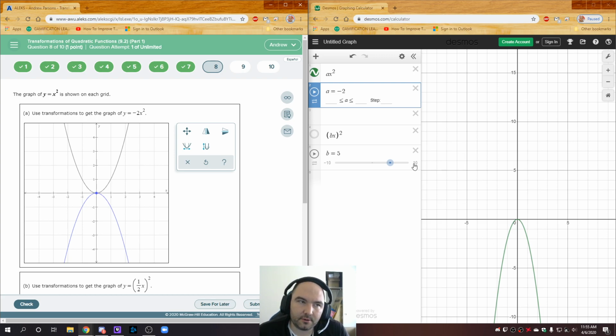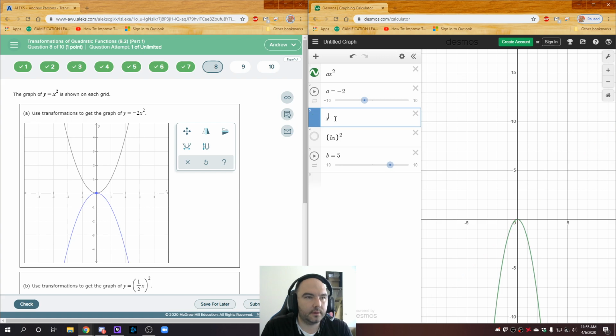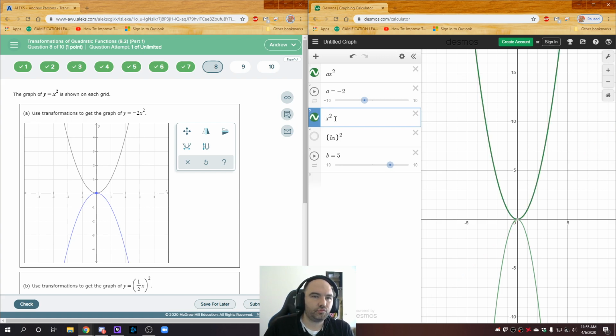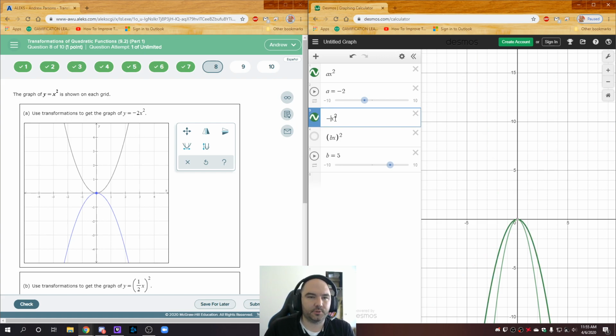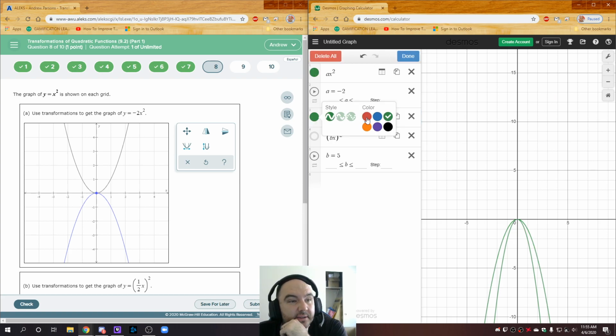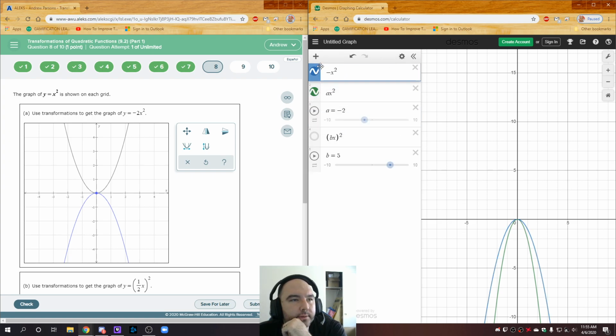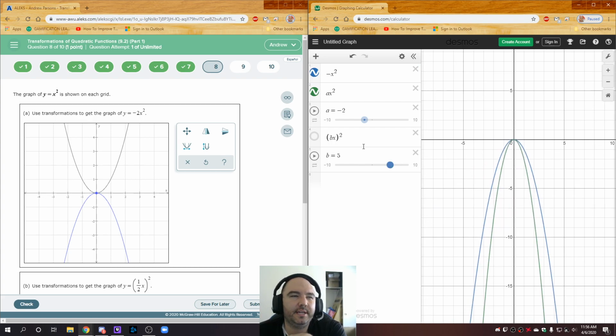Now something else happened. It got a little bit skinnier. If I can show you, how am I going to do this? Let me just put a negative on it. Probably shouldn't be green either. Let's make it blue. Okay. Let's put that here. Okay, so blue is the original graph, except for upside down. And then green's the graph that has -2 instead of just regular old negative. So you'll notice it got a little bit skinnier, right? Technically, it's not skinnier, it got taller, and it got taller 2 times as much.